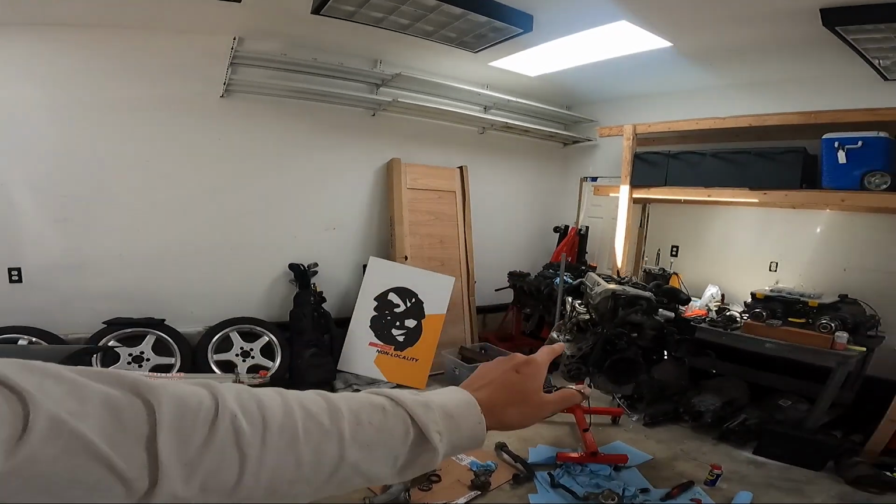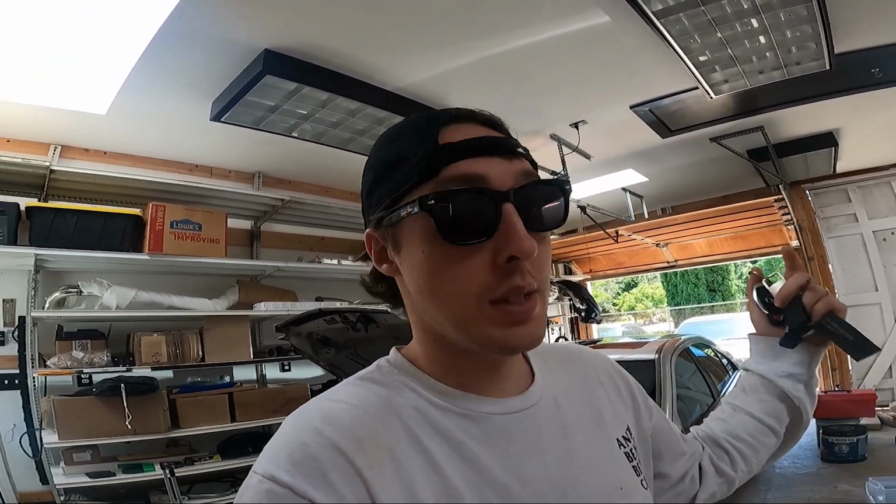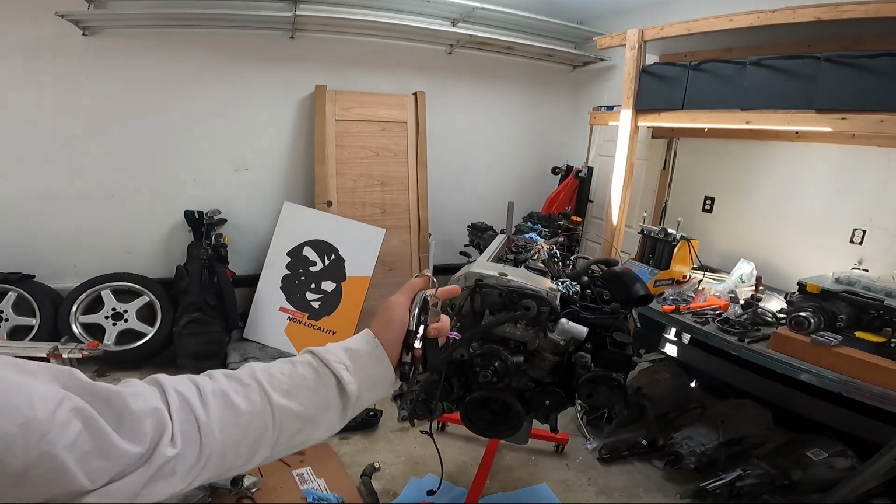The next few weeks, honestly, I want to get this motor in that car as soon as possible, because the sooner that happens, the sooner we can get diving into all the wiring and everything else. And I just want to figure it out. I want to get that thing going, and this needs to go in there to make that happen. Bunch of other parts ready for it too, so we can take a quick look.